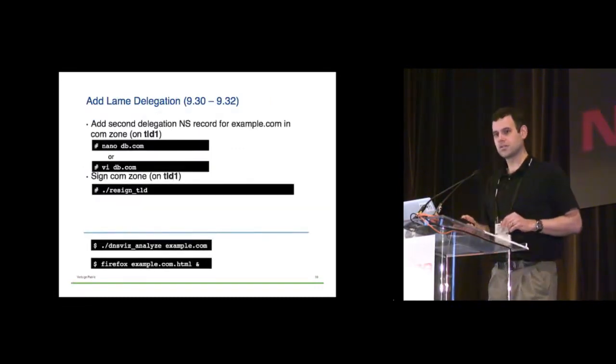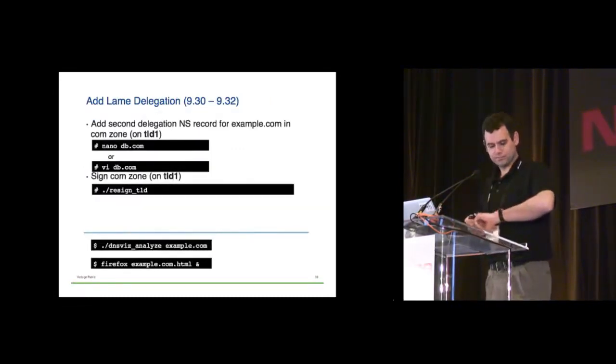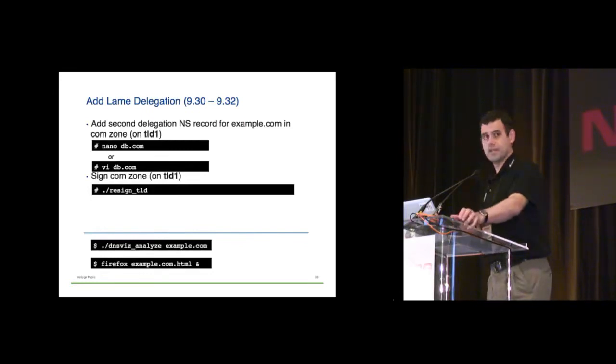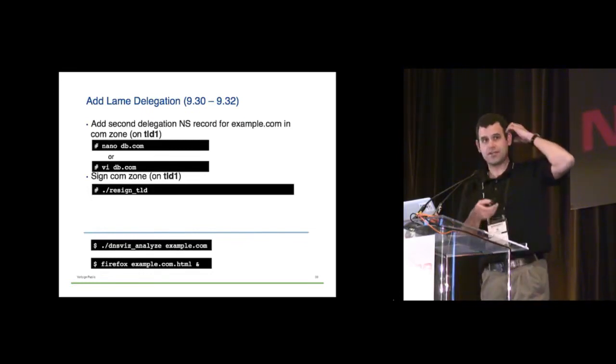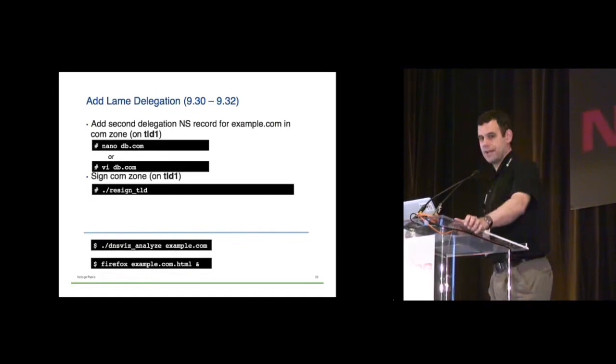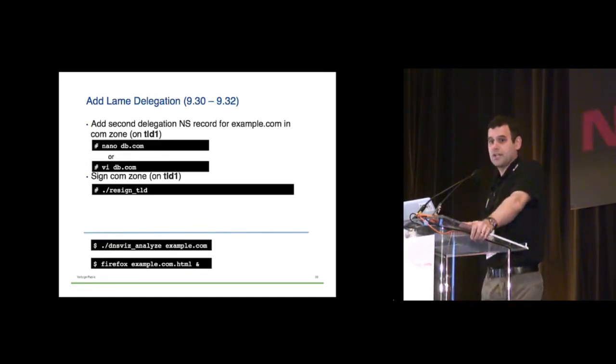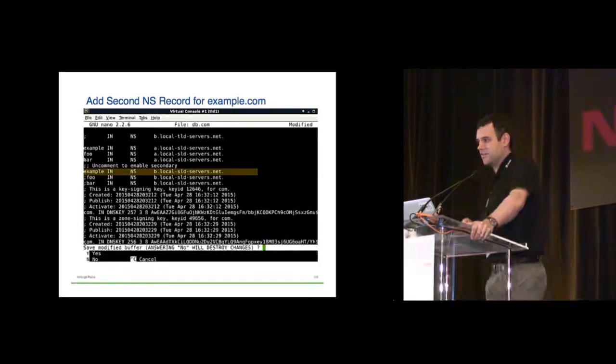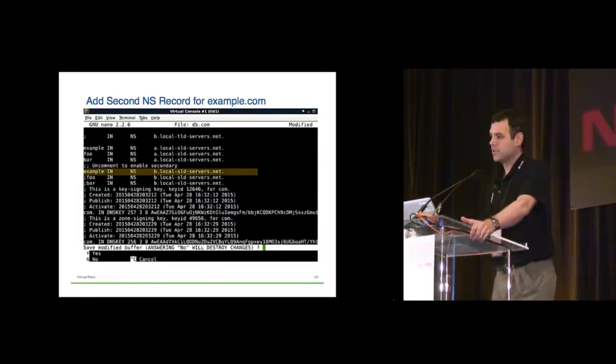Okay, moving along, we're going to add a lame delegation. Okay, this gentleman over here had asked about that a little bit earlier. What happens if the DNS server is not responsive? Okay, let's go to our TLD1. Okay, so not the SLD1 where we've been working. Go to your TLD1. We're going to open up the db.com zone file, and there's something in there that you're going to uncomment. Okay, because I've added it in there, but you just need to pull out the semicolon there.